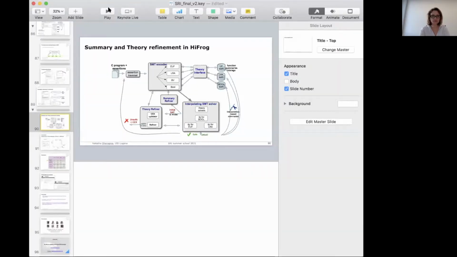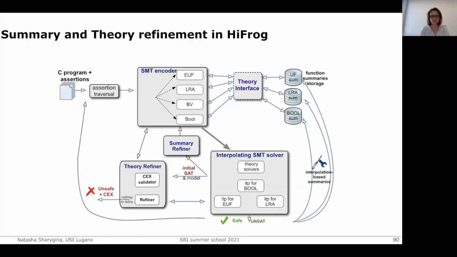So let me get back to the picture to make sure everybody is back up to speed. So yes, this is our infrastructure. Now it's a complete story. It takes as input a program to be verified together with the properties we want to check, whether they are satisfied or not.